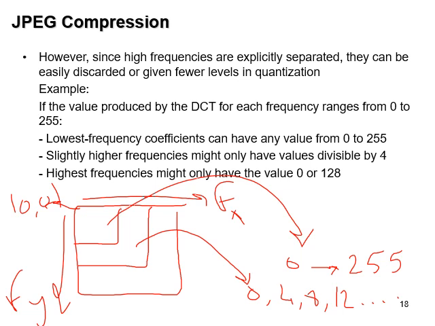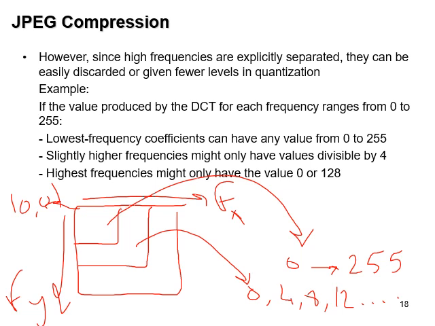What if I have a value of 7? The 7 is closer to the 8 than the 4. We'll assign it to 8 and so on. So by doing that, you are actually using only values that are divisible by 4. This means, how many levels can you have in that case? Originally you had 256. Now you only have 0, 4, 8, 12 and so on. So only values that are divisible by 4.